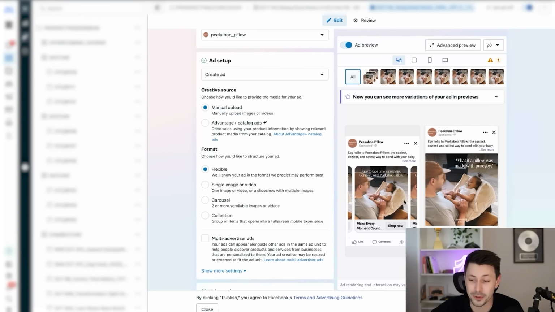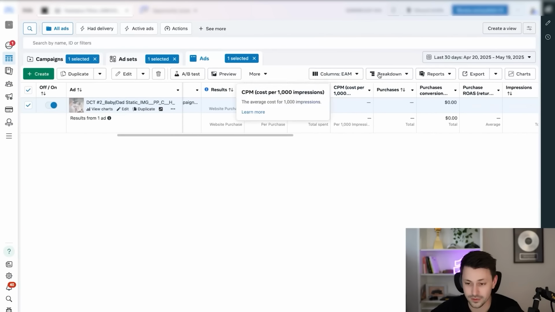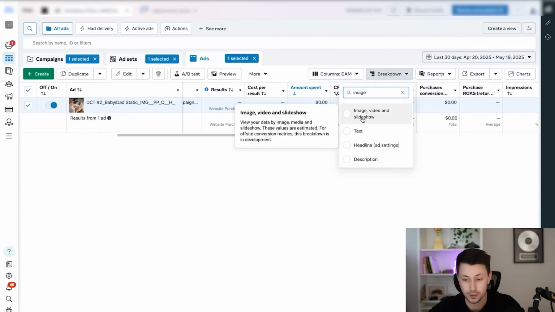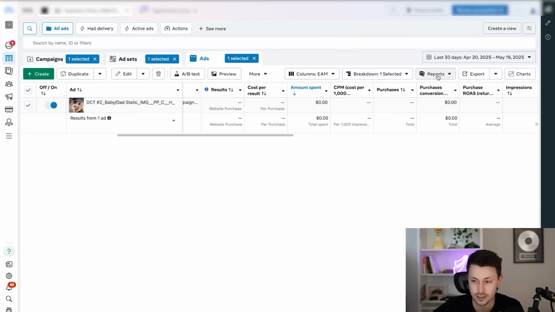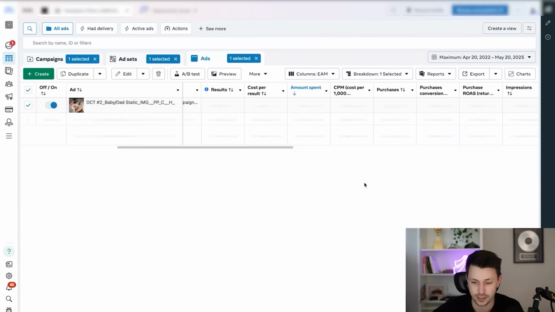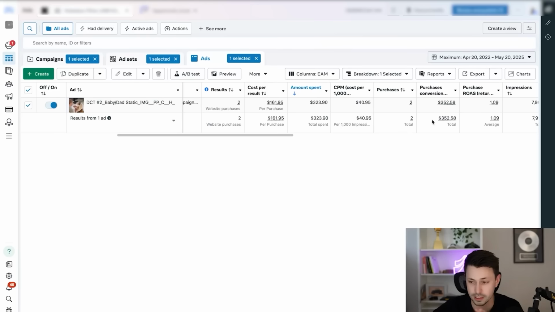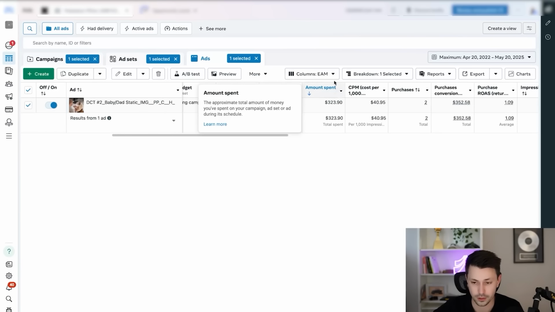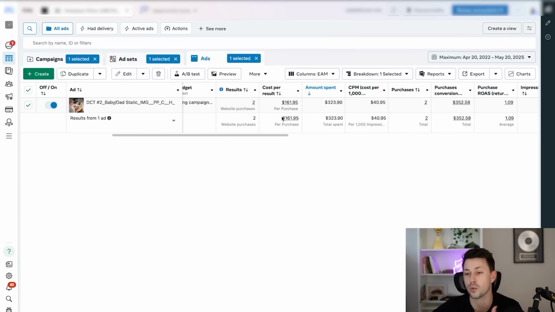So as you can see here, it puts things into carousels. And then on top of that, the thing that sucks is that if you go to the breakdown tool and you go to image, you actually can't see which images got spent. And for the sake of this, I'm actually going to put spend on this so you can see these creatives over here had about $300 in spend. And I still have the image breakdown, but it's not showing me which one got the most amount of spend, which is kind of the whole reason why we used to run dynamic creative, is to be able to see which one did the best. But that is no longer a thing anymore.